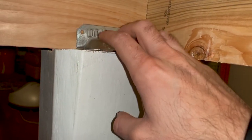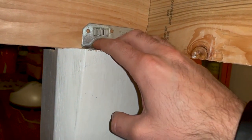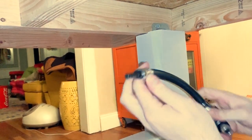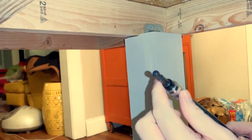So that way when you take the top off, you could just remove these screws and then remove the top and just leave these in place. Since I didn't do that, I've got a special adapter, which is this thing. This special bit we have from DeWalt is flexible and it just fits into a normal chuck on a screw gun. That's what that part is there.